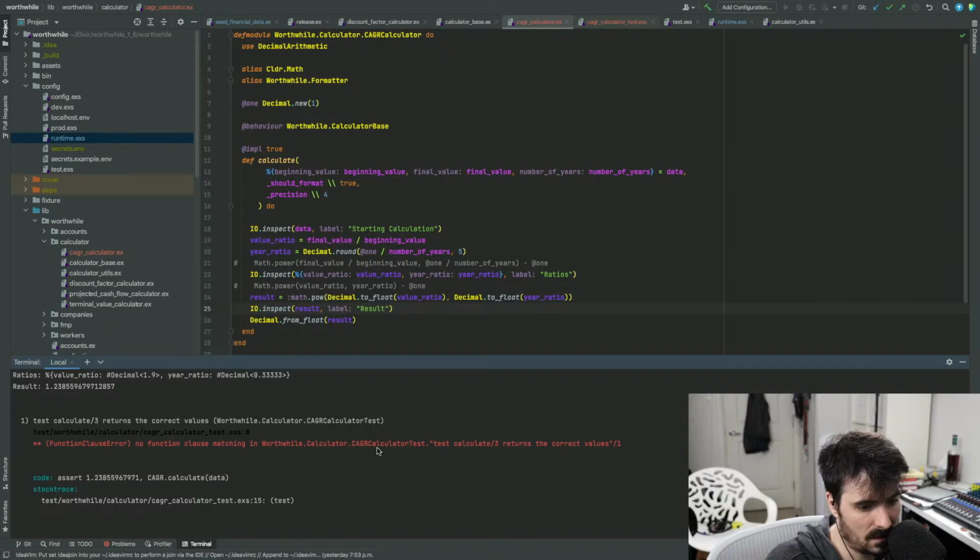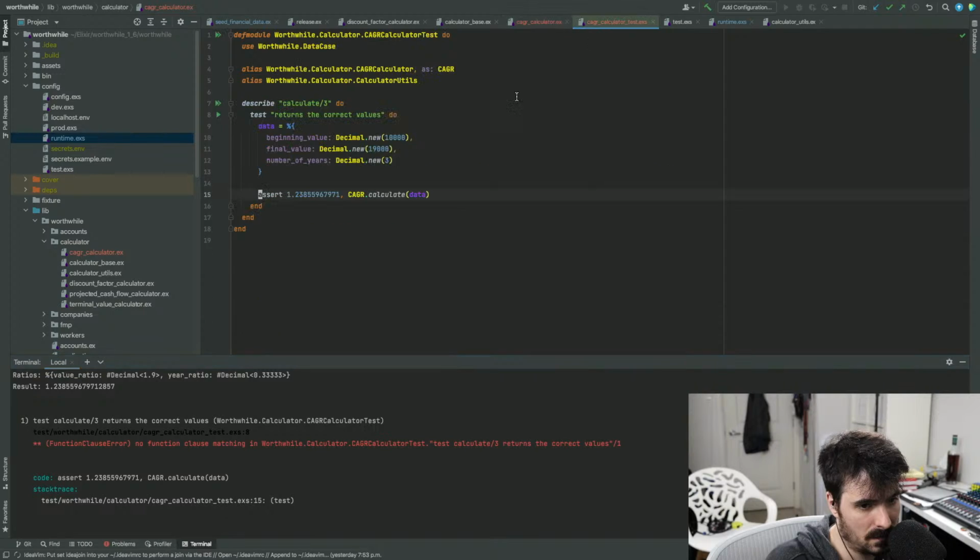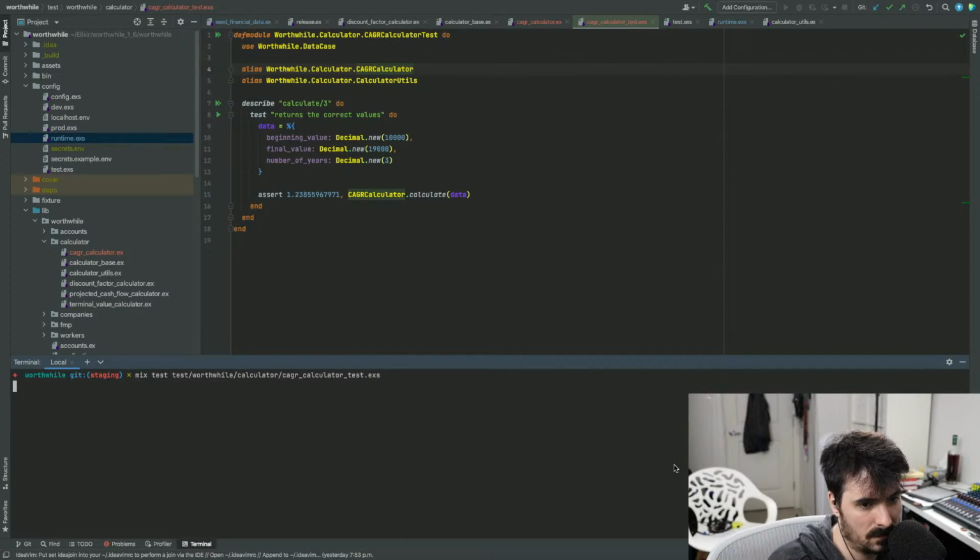No function clause matching. Okay, let's try this again.